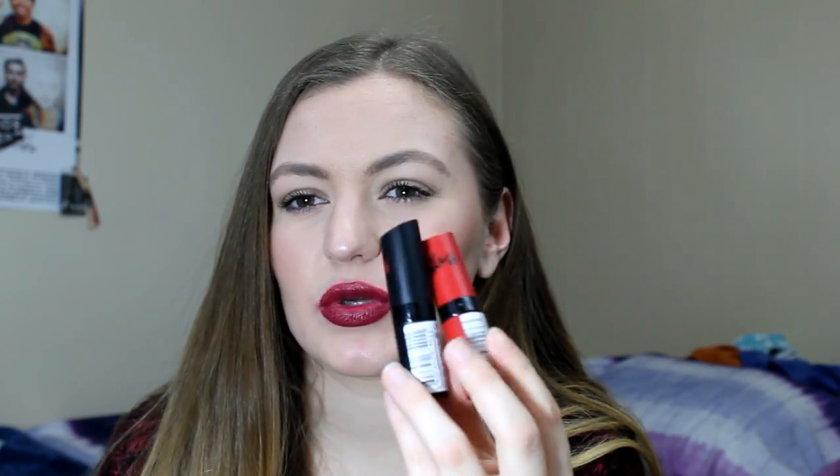I also love this other one — I wore it in my Get Ready With Me Thanksgiving video. These Rimmel Kate Moss lipsticks are honestly, so far in my opinion, amazing and so cheap, and the formula is just great. I can't pick between the two which one I like better — maybe the one in 107 that I wore in my Get Ready With Me Thanksgiving video. I absolutely love both, and it's so amazing that this lip liner works with both. They were just great for the fall.